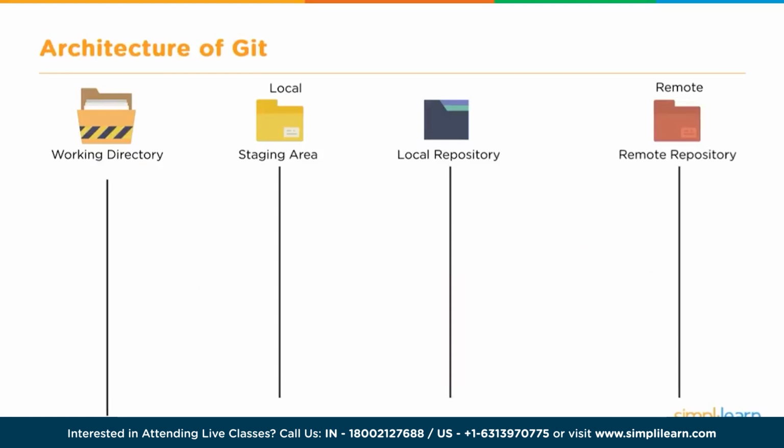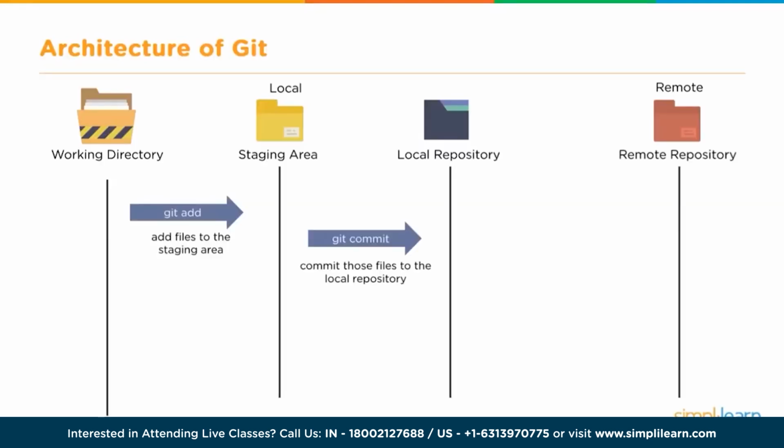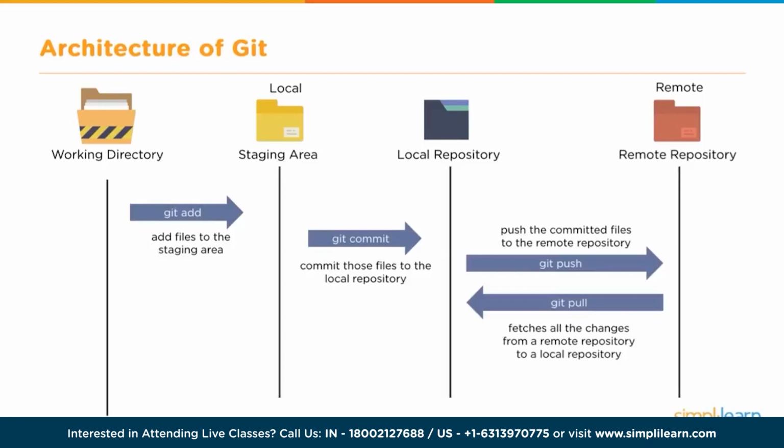So if we actually break down the architecture of Git, it really falls into four key areas: a working directory, a local staging area, a local repository, and a remote repository. So the process you would go through is you would add files to the staging area from your working directory, and this would be usually the git add command. And then from your staging area, when you're ready to actually then commit those files to a local repository, you would use the git commit command. And then from there, you would actually then push your local repository out to the remote repository for a final commit to the remote repository. And this allows then the rest of the team to pull down your latest final changes.